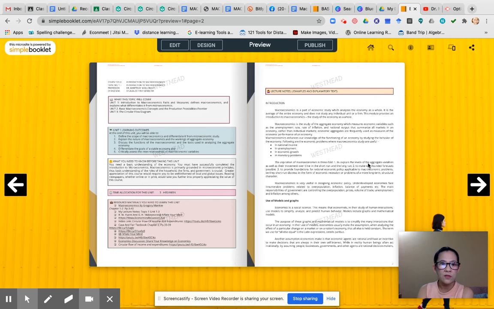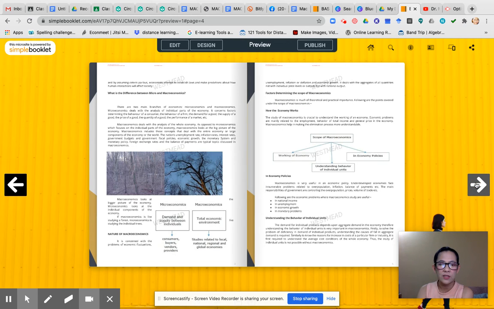So here in the first part of this booklet, you have the introduction to macro. And I presented here the differences between micro and macro. There is a video accompanying this, and it is already available in my YouTube channel. And then we also look at the coverage of macroeconomics. It is in here. And then the economic policies, which are directly involved in micro and macroeconomic decision making.